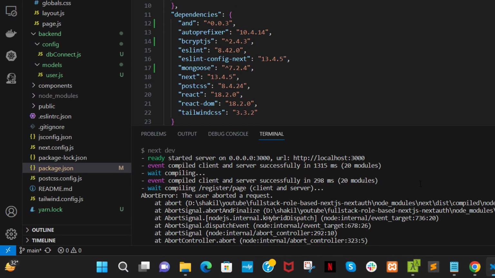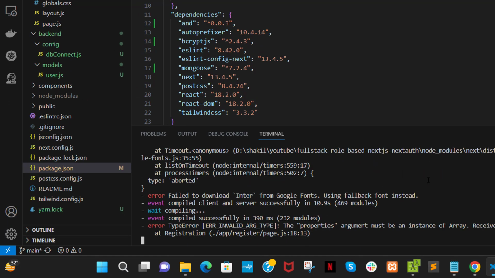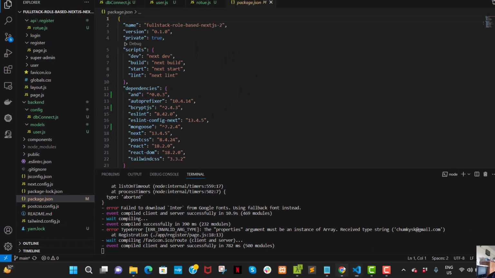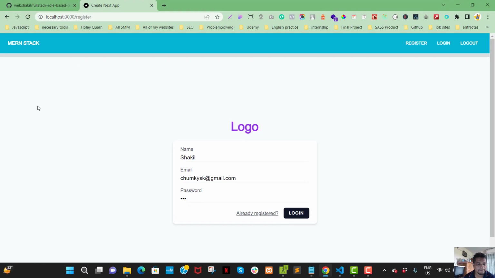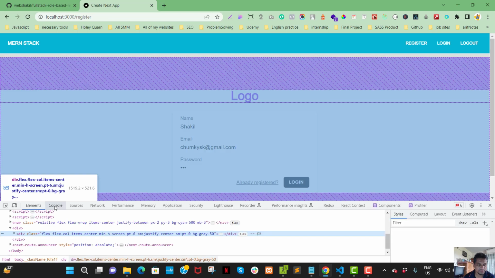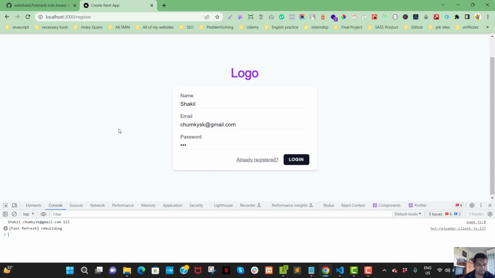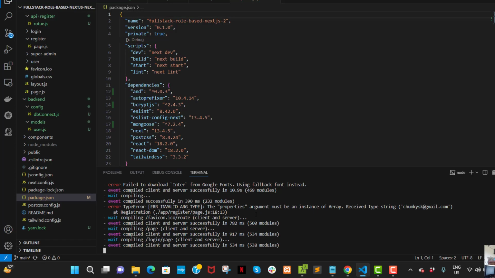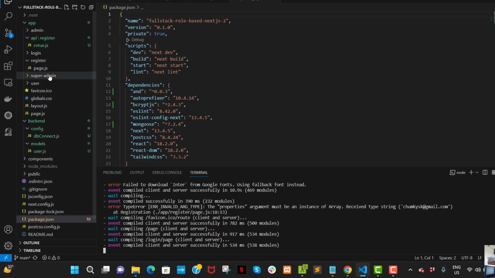The aborted request. Okay, it's a part of developer life. You will get some errors and you have to fix them and get ahead. No, it's working just fine.